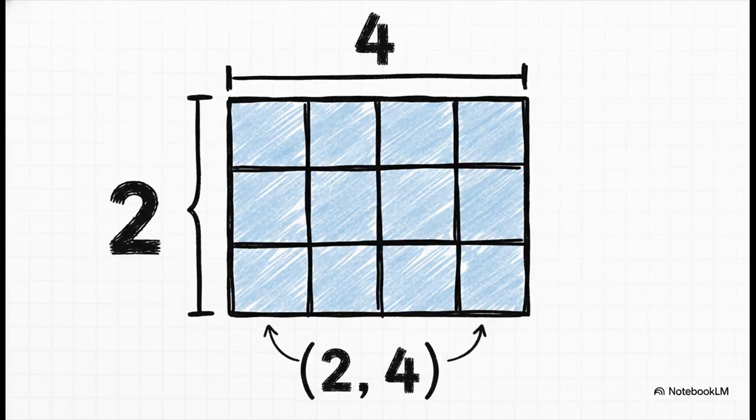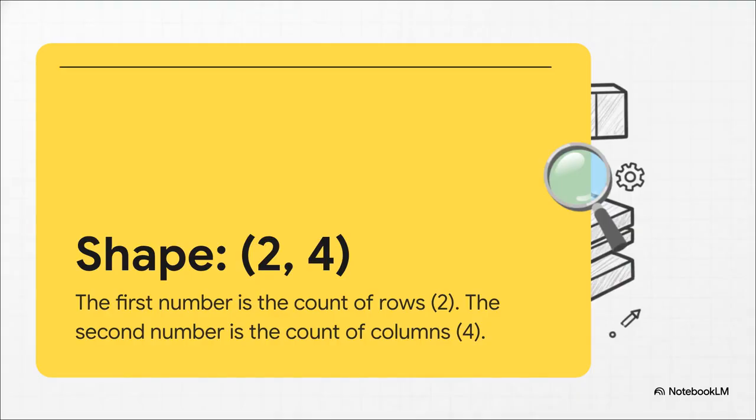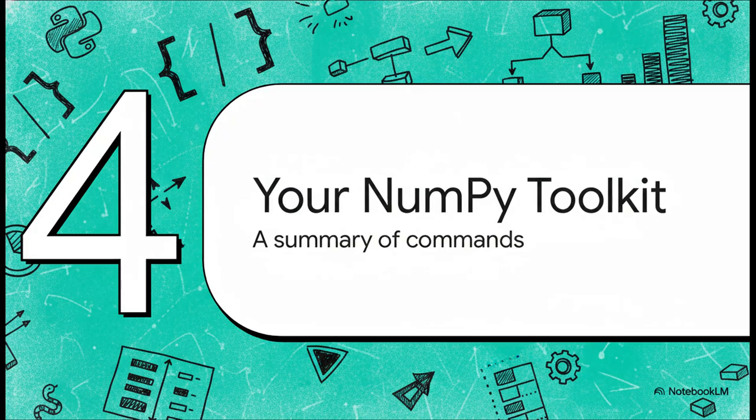Okay, remember that .shape attribute? This is where it gets really useful. When we ask our 2D array for its shape, it doesn't just give us one number. It gives us (2, 4). This is a Python tuple, so what in the world do these two numbers actually mean? The rule is super simple. It's always rows first, then columns. So a shape of (2, 4) just means our array has 2 rows and 4 columns. That's it. This is the fundamental way we describe the structure of our data from here on out.